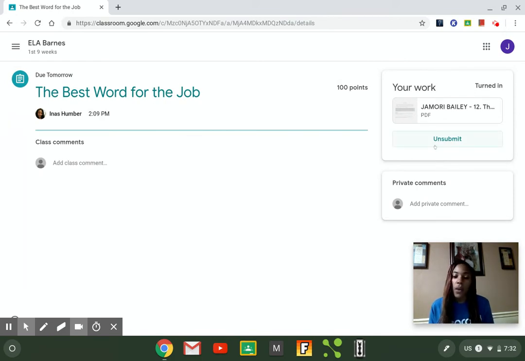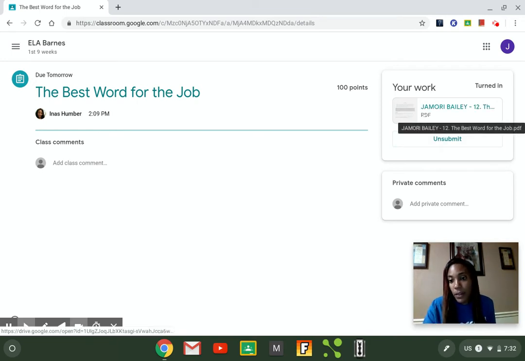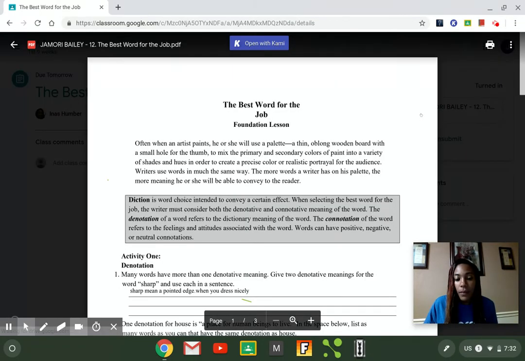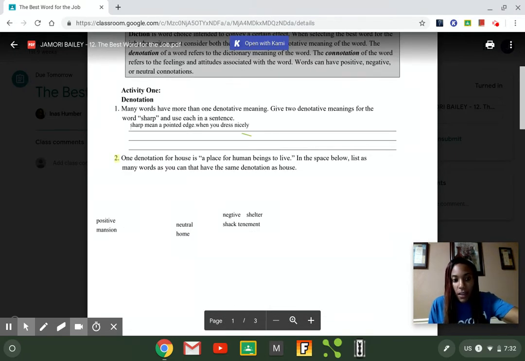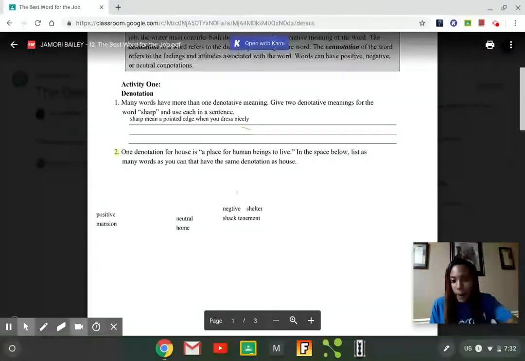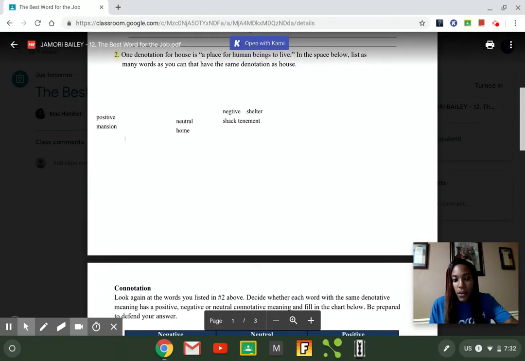Now, say you want to check your child's work and you say, okay, you turned it in, but I want to look at it. I want to see what you turned in. At the top, there'll be a PDF or the document that they tried to submit. So click that. And once you do that, you'll be able to scroll and see what your child has submitted or what they typed and things like that. So you can see that there.